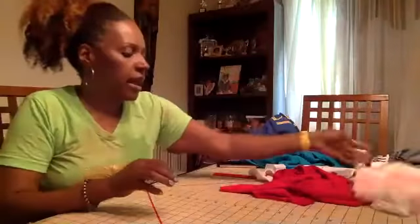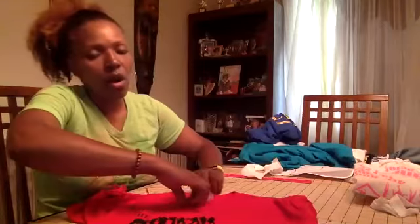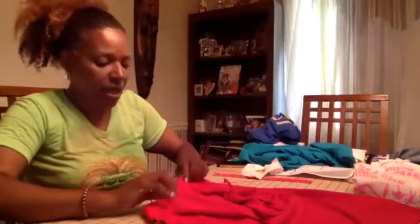Okay, so just be playful when you're cutting your shirts. I did say that I wanted to show you different ways to cut necklines. So I'm going to show you on this shirt how to make a different neckline. On the first one, we kept the shirt just like this, and we just curved around and cut. On this one, I'm going to fold it just like I did before, so you'll have that shoulder line connected. I lay it down so that the front of my shirt is on one side, the back of my shirt is on the other side.